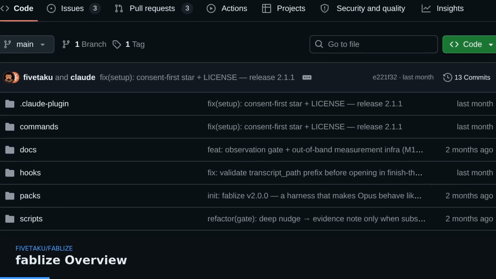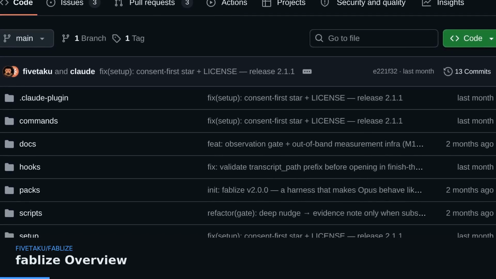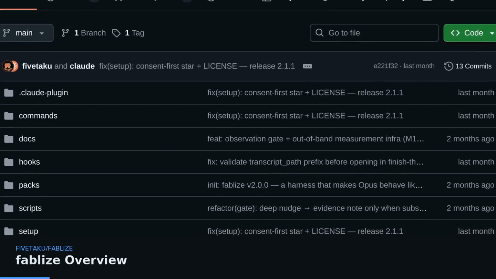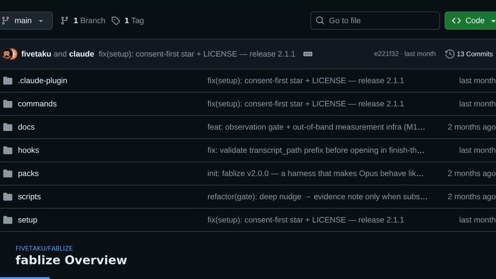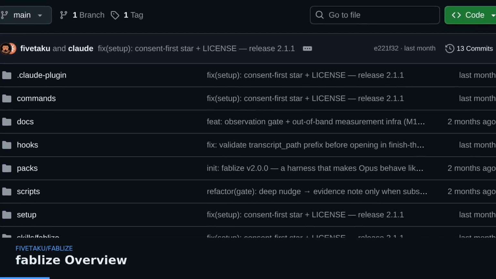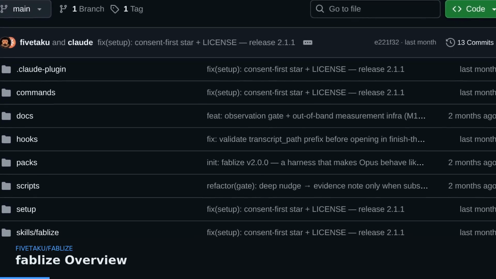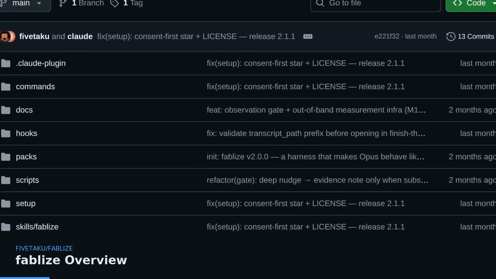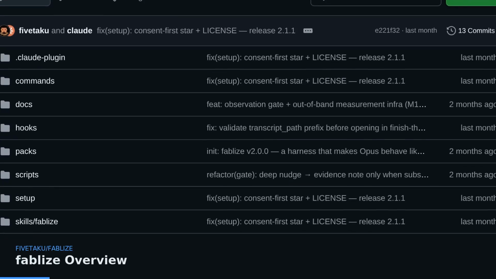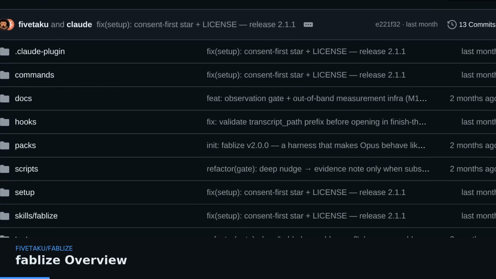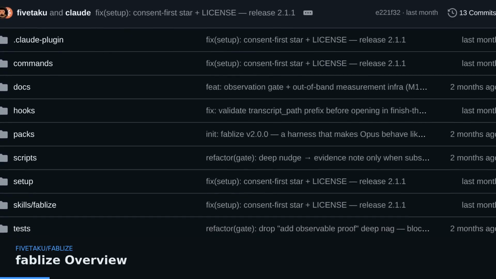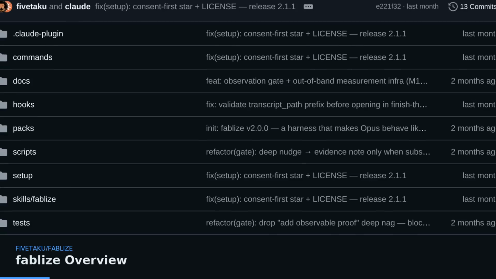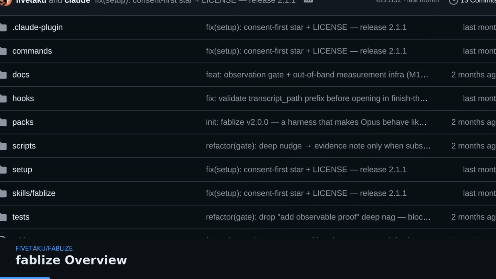What problem is this solving? The core problem is ensuring that models like Opus complete tasks thoroughly, with verifiable evidence, similar to Fable. The repo's README explains that Fable 5 and Opus 4.8 were compared, and while they were tied on closed tasks, Opus lacked the procedural depth in open-ended work. Fablize injects those procedures to make Opus follow through on tasks with verification steps.